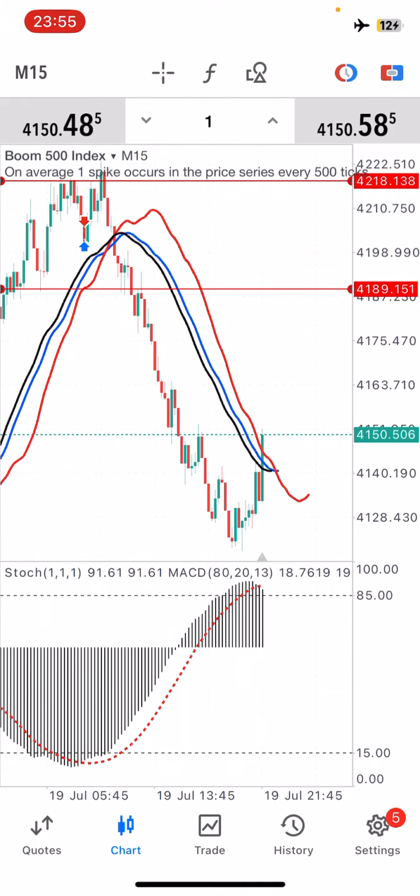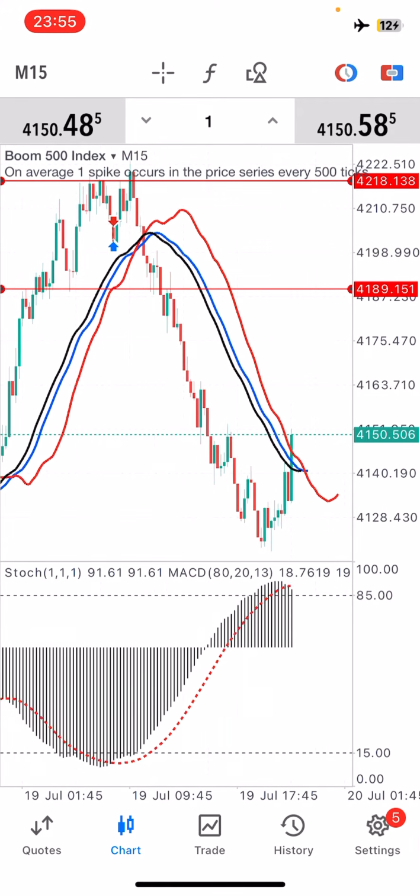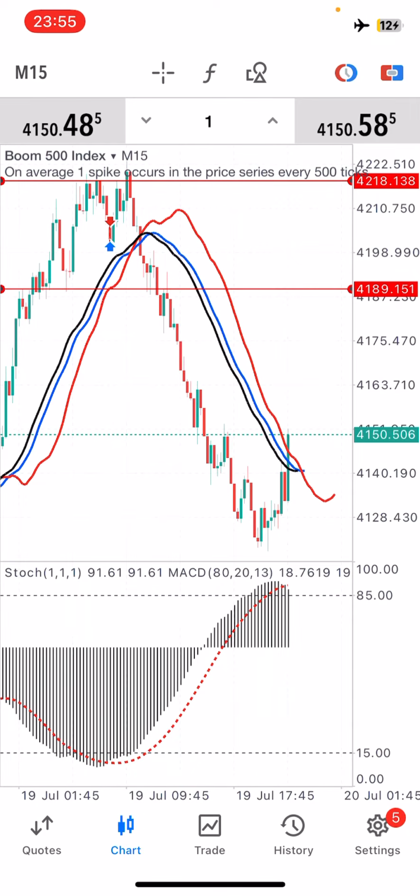Today I'm so excited to teach you guys this boom and crash divergence strategy that's going to allow you to swing trade, both doing spike catching and scalping. So today we're going to look at the settings for this indicator and some live examples of how you can actually trade while using this strategy.